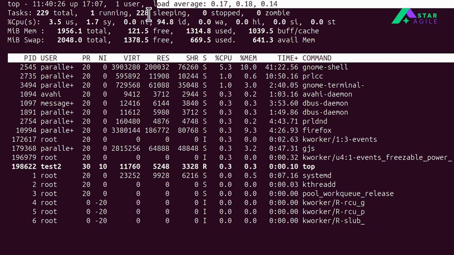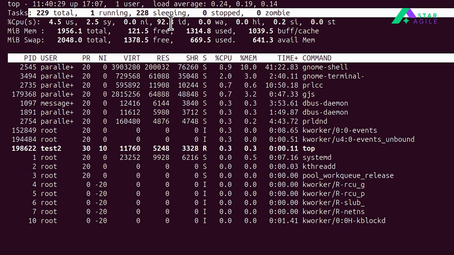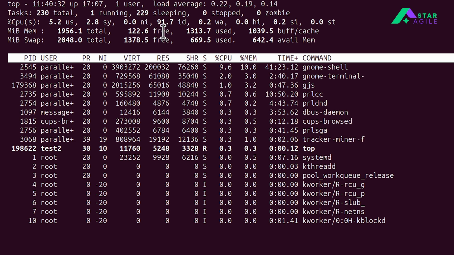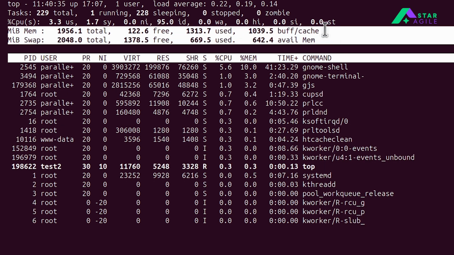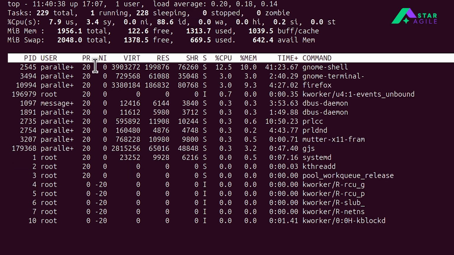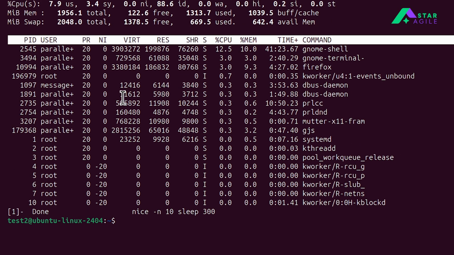Here also you see the load average, sleeping processes, and zombie processes. These are the process states, shown here along with memory used and CPU used. So this is the process. It's very important: when you are running any software on top of your machine, you see this is a process which I should run. At that time, it is very important to understand process management, to change the priority of a process, and to kill a process. All these things are very important for any system admin or anybody managing Linux. So you should be aware of it.